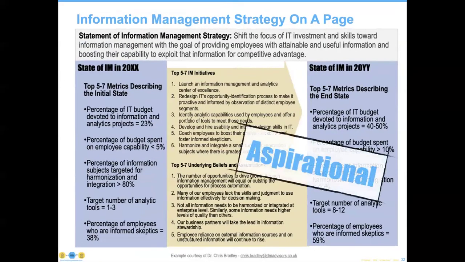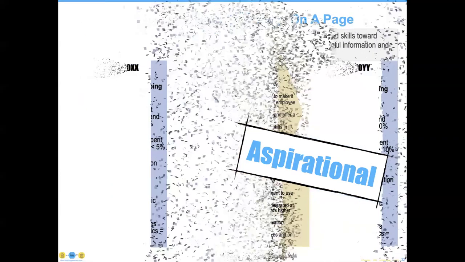I'm going to show you this next picture. This is from my friend Chris Bradley. Thank you, Chris, of course. This is really aspirational. After you've done several cycles of what we're going to talk about today, this is the goal that you should try to get to. But trying to do that at first is generally not a good focus.